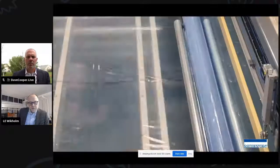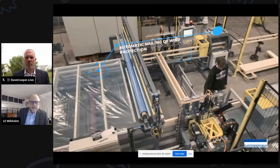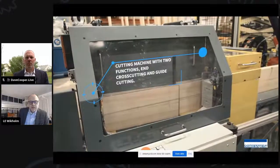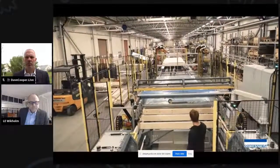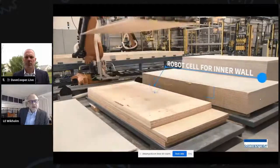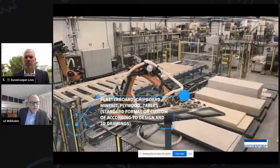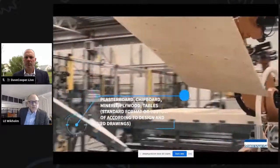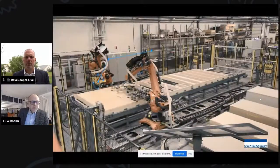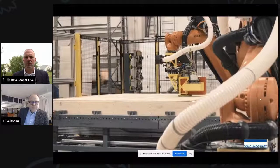We have the top and bottom plate production within the machine, so we are just making the top and bottom plate endlessly, and the machine has a saw function, so we are cutting the right length of the top and bottom plate. You can see the sheeting station coming after the framing station, and the sheeting station in this particular wall we are using plywood. It could have been OSB or something else, of course, but the bottom layer is plywood. The top layer will be drywall.